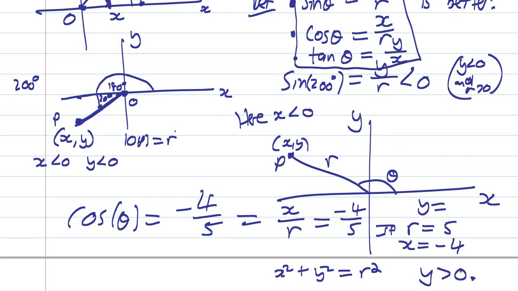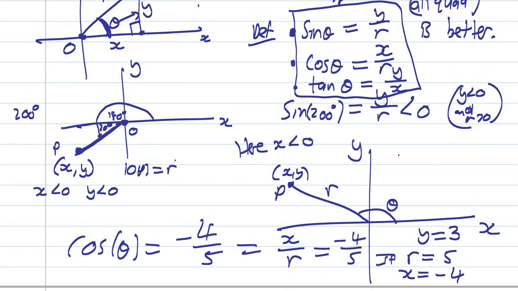3, Dr. Wiggins. Good stuff. Y should be 3. This is why it's important to draw. It is important to know that you are dealing with a point in the second quadrant, because in the second quadrant, x is negative but y is positive. And why is this good news? Because now we know that sine of the angle is y over r. We just worked out that y is 3 and r is 5, so this is 3 over 5.